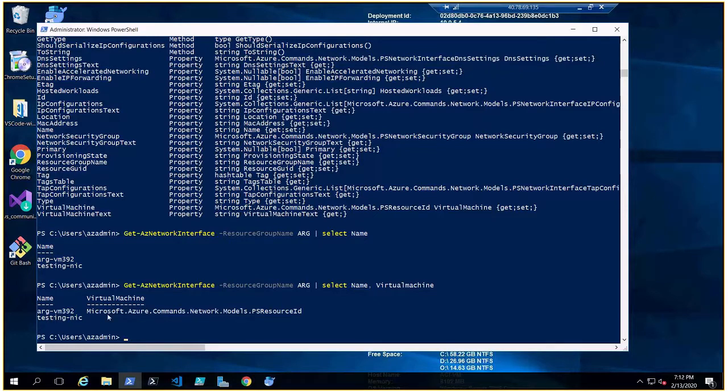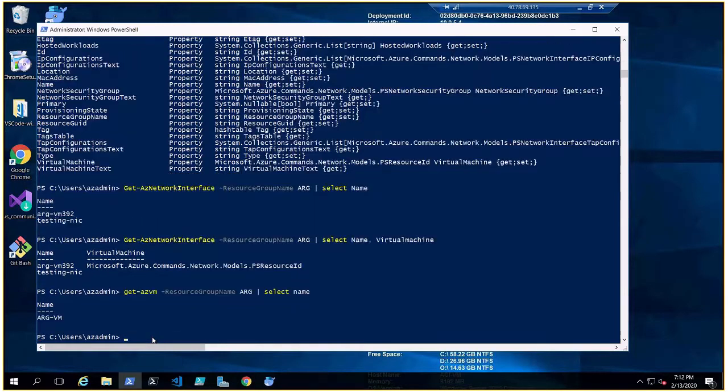That means in this resource group, if I run Get-AzVM with the resource group ARG, let's select name. We only have one VM, so we are sure this is the network interface that I'm looking for.